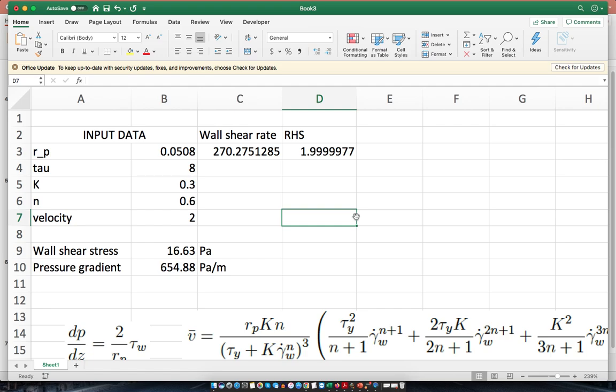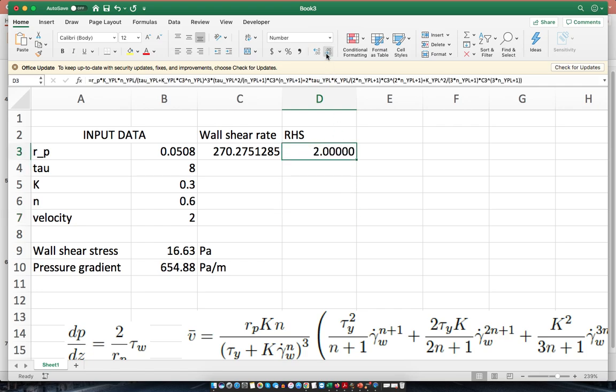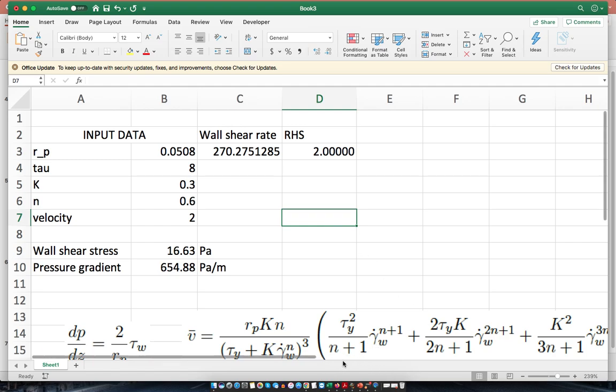Now, this is a very efficient way to solve a very complex problem here. In Excel, they also have other ways to do this. Let me show you how.